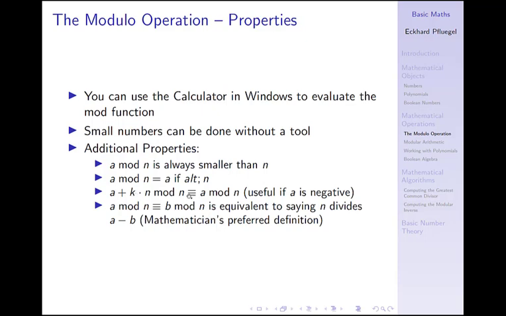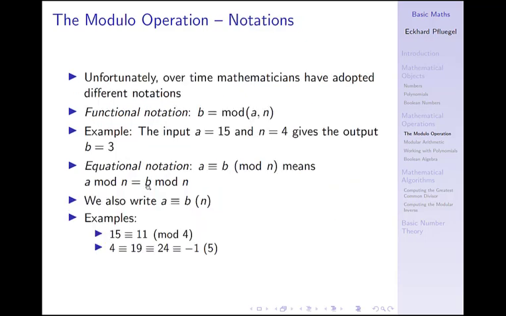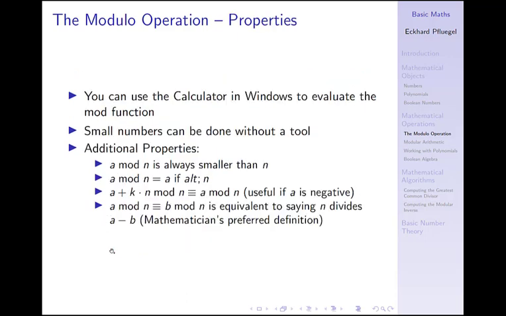Okay, so now this rule tells us that -1 mod 5, which is what you wanted to compute originally, is the same as 4 mod 5. And now this rule tells you straight away, well, 4 mod 5 is obviously 4. So we have just worked out that -1 mod 5 is 4. And if I'm not mistaken, that was in the previous slide. Look here, -1 mod 5 is the same as 4. That's very useful.